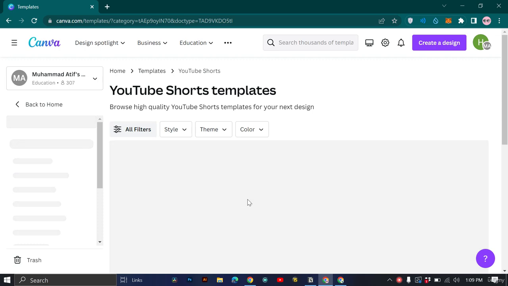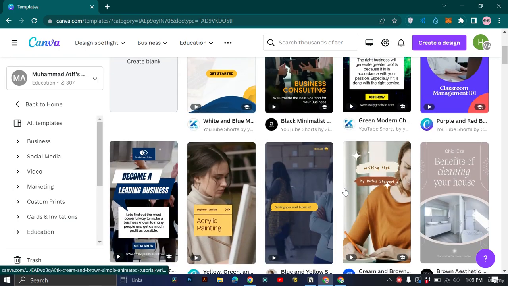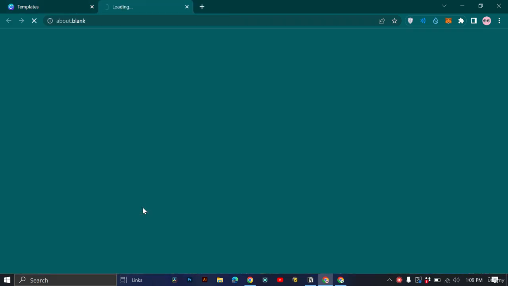Now it will give us the size of YouTube Shorts, which is of course a landscape mode. Here you can see we have a lot of video templates that we can use, but I'm going to go with the blank template because we are going to create it from scratch, of course. So I have created a blank template, and this is of course a video template because YouTube Shorts are videos. So here we are inside the video editor by Canva. And here we can start using our images.